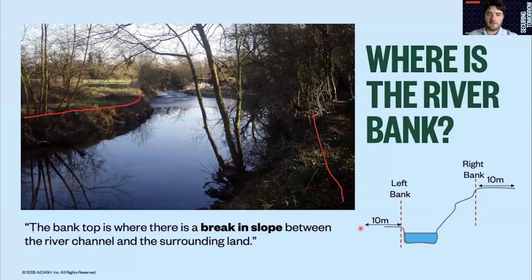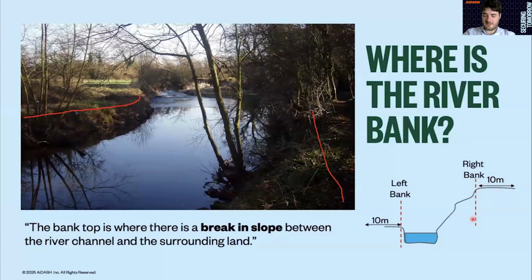And we can work our riparian zone 10 meters out from that. But on the other side, maybe there's a large, long, steep slope that doesn't really let up until it's quite high up. It could be way higher than you're expecting. And it may be that it's decided the bank top actually is right at the top of that slope, regardless of how high or far away it is from the river. And that's where we start our riparian zone in that 10 meters.